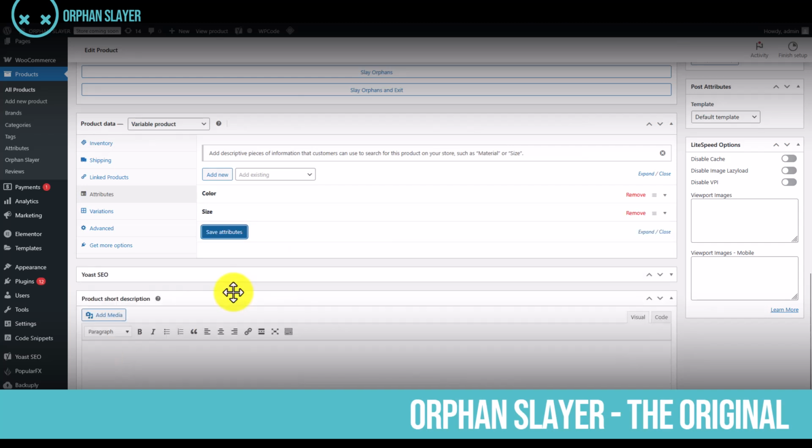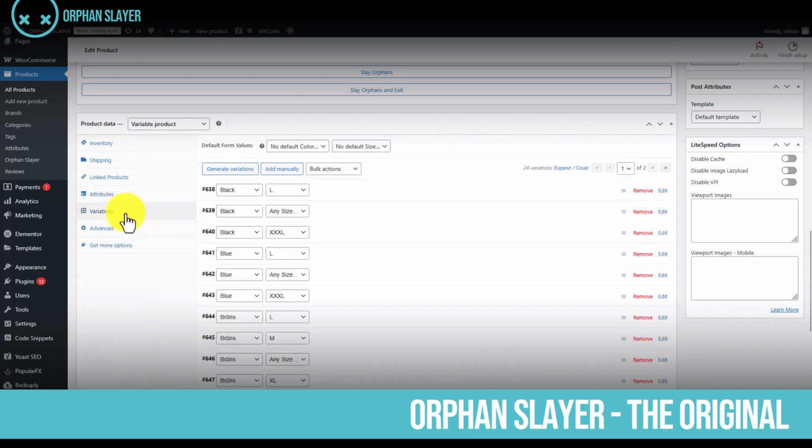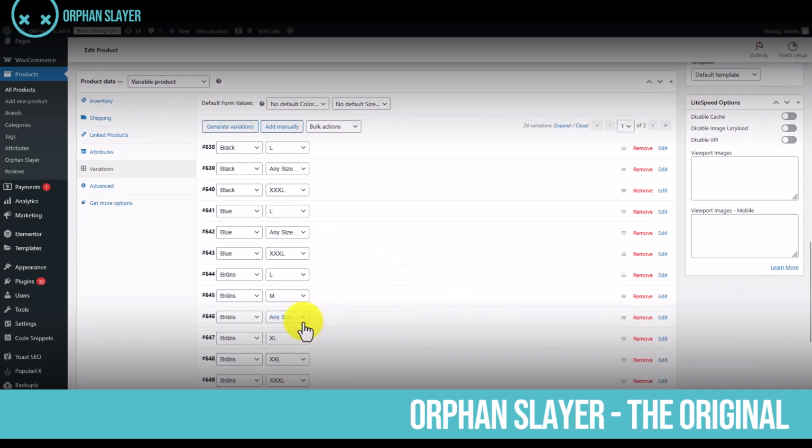Save attribute. And again, where there was a small size, we have any size now, and it can bring different problems to the front end as well. You just get an error, or some images will be unclickable, that sort of stuff.